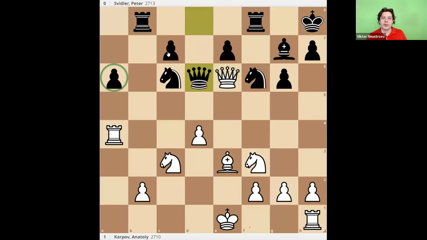But look at these pawns. All of them are isolated. The number of pawns is equal. The b2 is also a weakness. d4, potentially a weakness, but we can definitely say that white has a better pawn structure. And based on it, white decides which plan to initiate here.